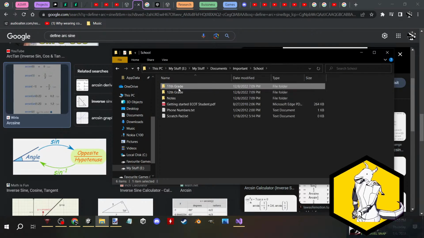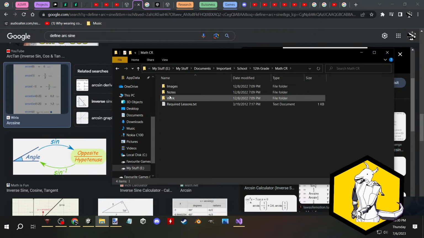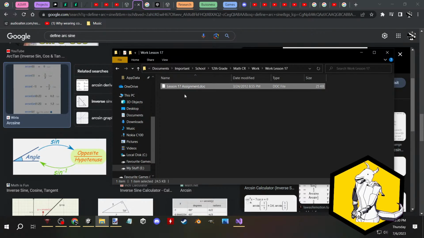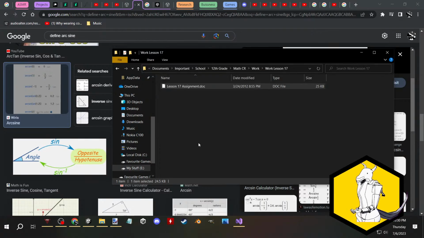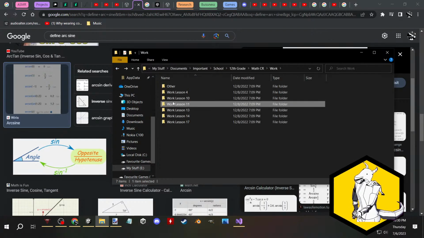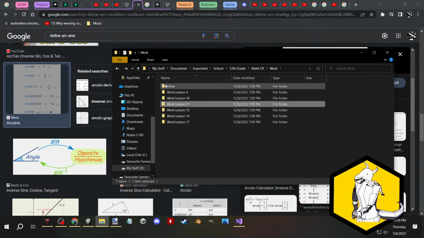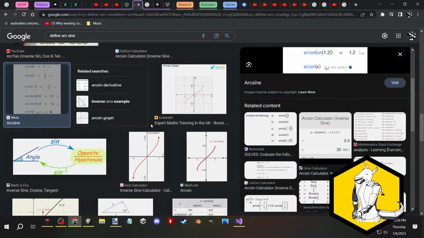Goddamn it. Stop. There we go. Math, what is Math CR? I don't even know what that means. Oh, God. Ooh, here we go. You don't, I can't, what? Oh, doc files, like built into Windows. I guess not. Well, I have to download OpenOffice later, and then I could maybe open up some of these out of curiosity.